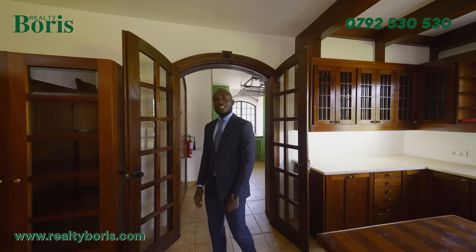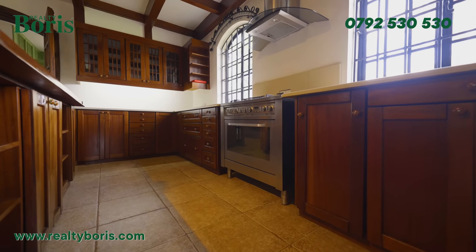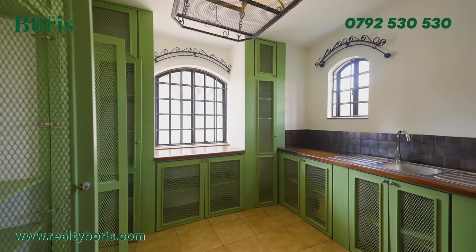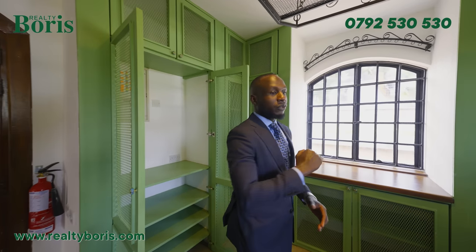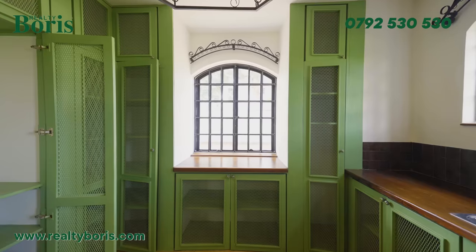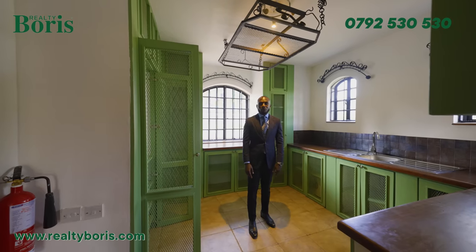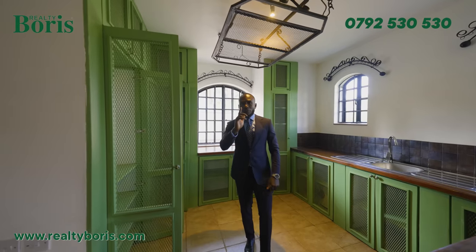The glass finishes on the wood cabinets also add to the kitchen. Even the pantry maintains consistent wood finishes, with a grill and mesh that allows air circulation into the spaces. The pantry can also function as an additional kitchen area — it has a sink, sockets, and a cylinder provision where you put your gas and pipe it into the other spaces. Very important.